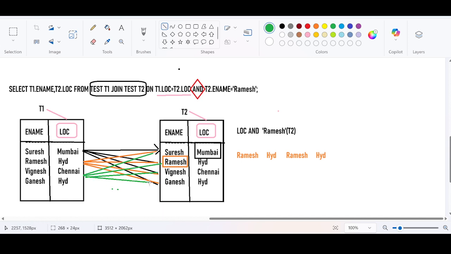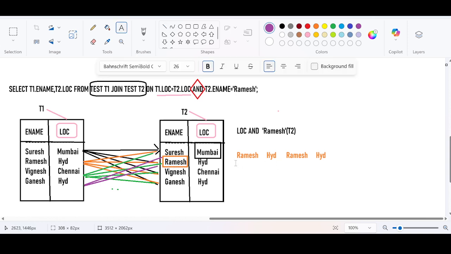Next one is Chennai, Hyderabad, not matching. Okay, the last comparison. Hyderabad, Mumbai, not matching. Hyderabad matching, and also the name is matched. The name is Ramesh here, right?